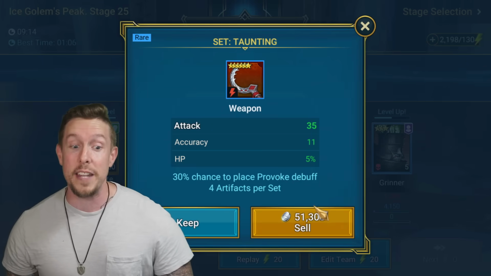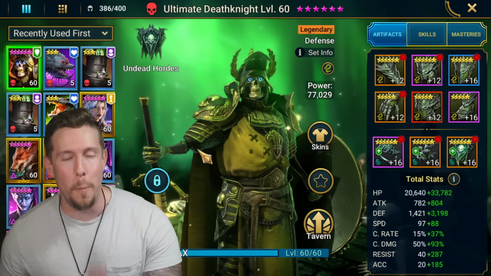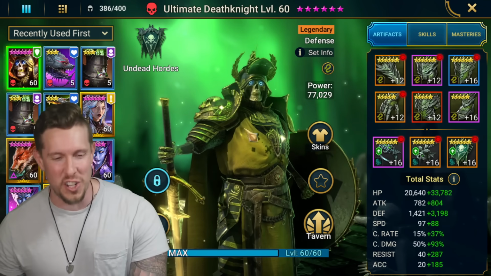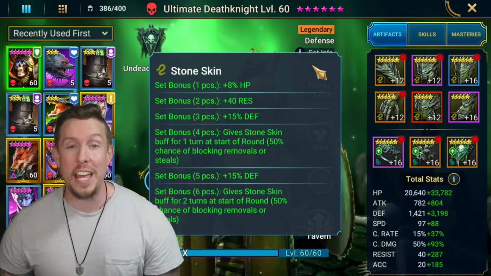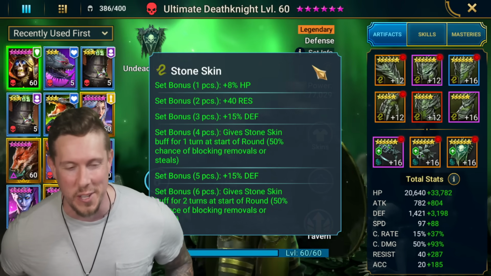All right, guys, let me show you the next build. I'll be right back. All right, guys, this next build, so cool. Massive credit to MacChan. I love that dude's channel, man. This is a way that even endgame players can use Ultimate Deathknight. Everybody can use this dude, right?